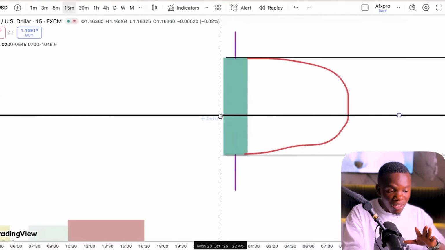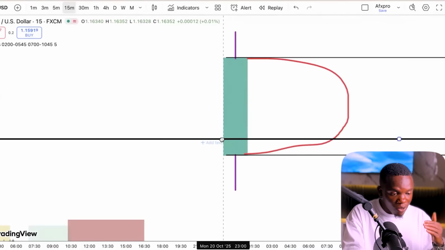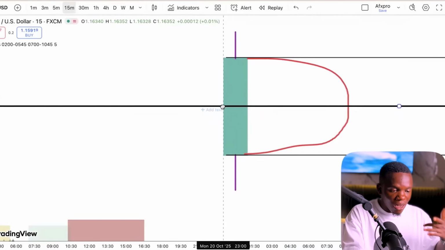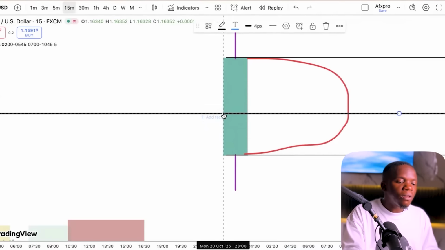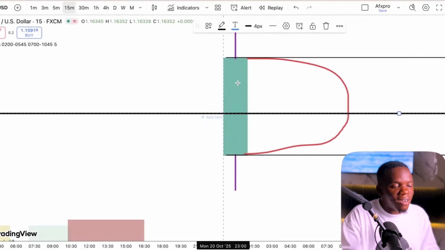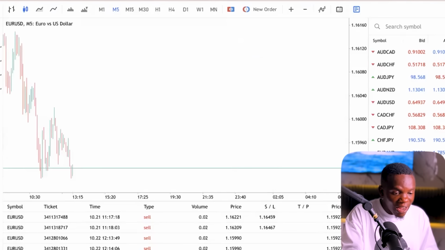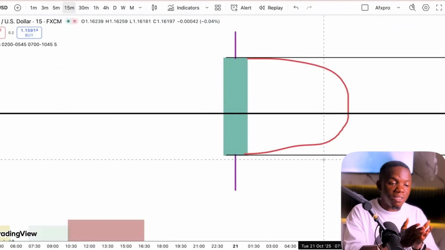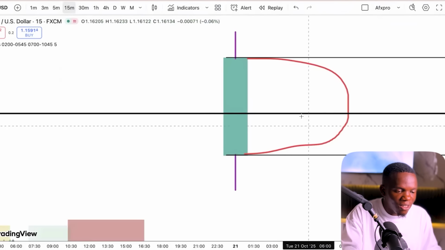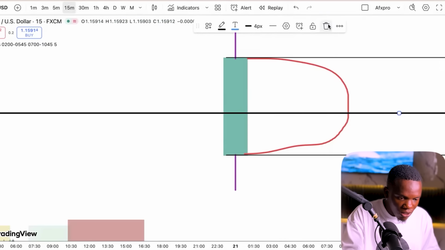The line does not have to be here or here or here. I'm just trying to explain something for you guys. But just understand that there are two sessions right here, London and New York. I just showed you guys how I was able to hold this trade that is running right now. And of course, more trades will also be executed using the same trading strategy. So as I was saying, let me take off this horizontal line.